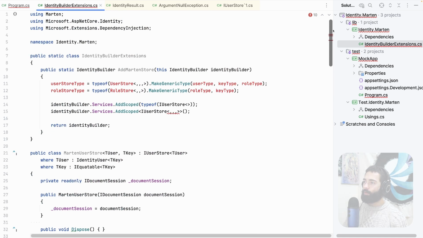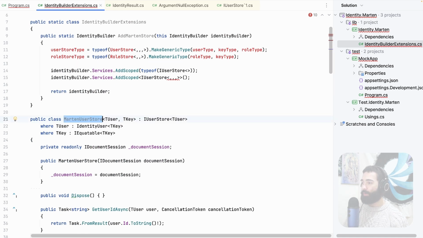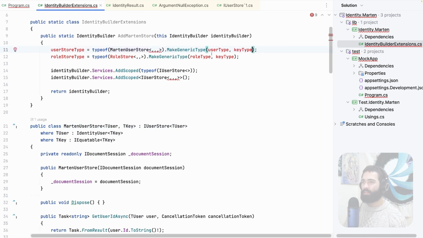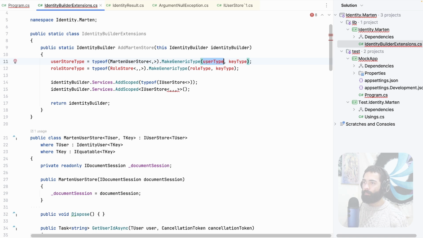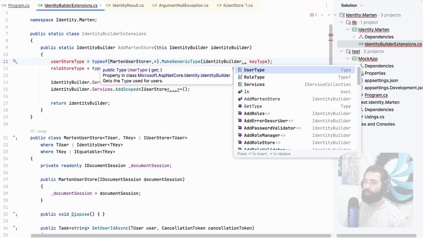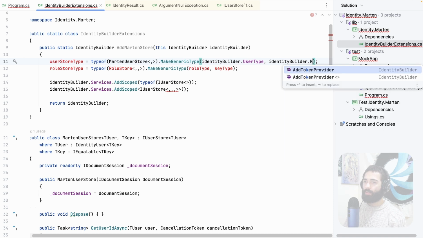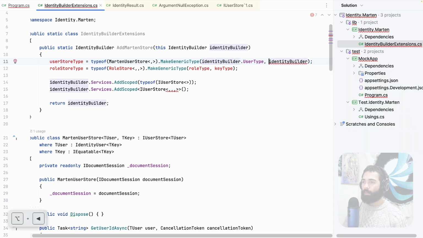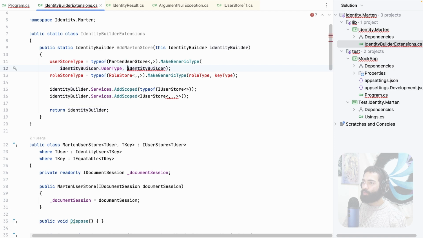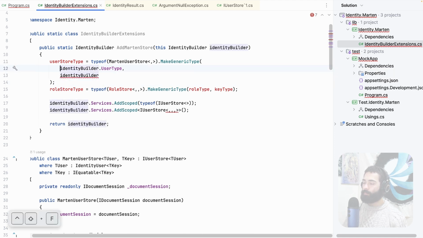Okay, so we pretty much have our Marten user store implementation where we just apply the T user and T key. We didn't actually need T role. I don't know exactly what the other repository is doing, but we didn't need it. So on the identity builder, we have the user type, and we also have the key type. No, we do not. That is actually present on the user type.